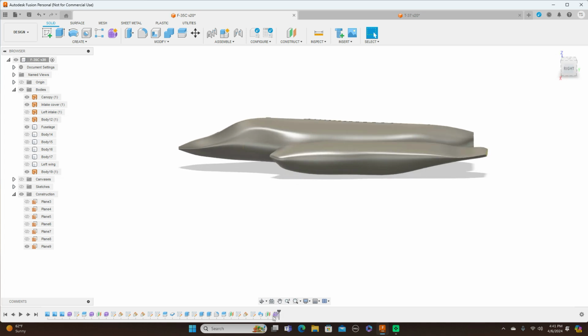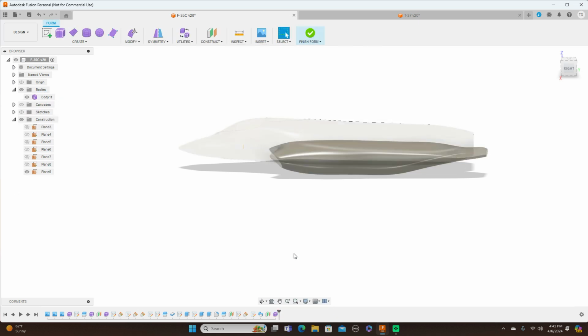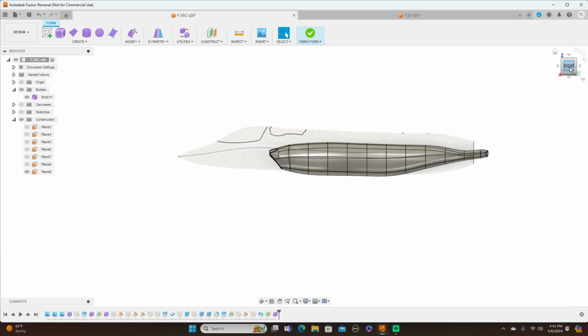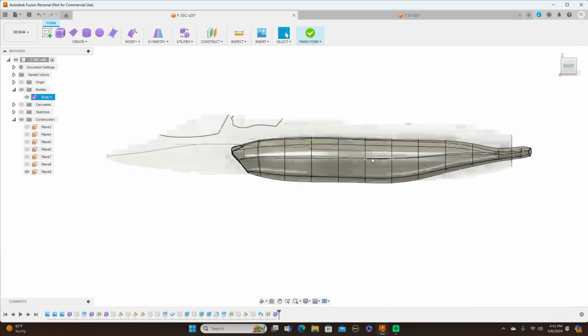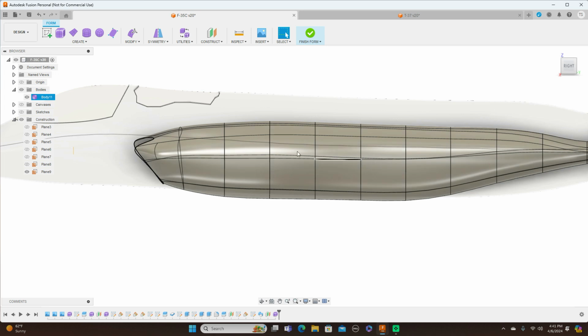So let me do something else. Has a sharp edge right through here. So what I'm going to do is try to get a nice straight line across here.